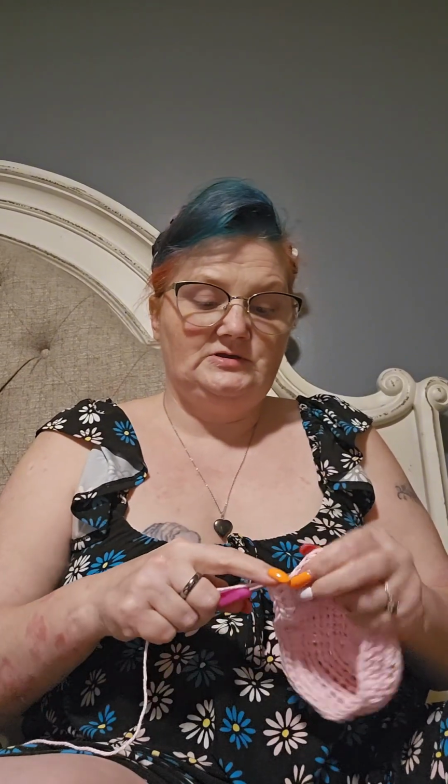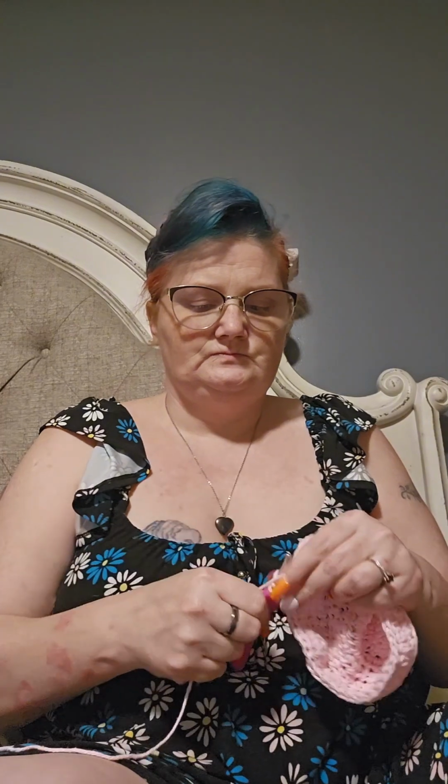This is not a fancy crochet project. This is a quick, easy, I'm not doing this for a craft market. I'm not doing this for a gift. I haven't made any of these since Hope was maybe first grade. Maybe second grade. It's been quite a few years. She's in high school now, so, you know. So you guys want to switch colors?